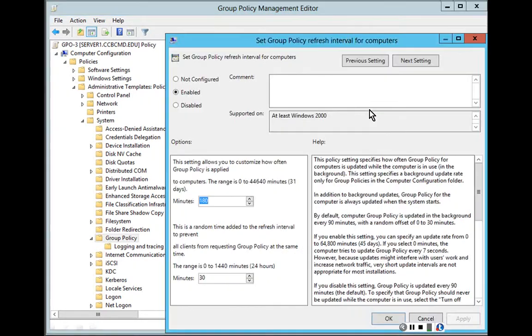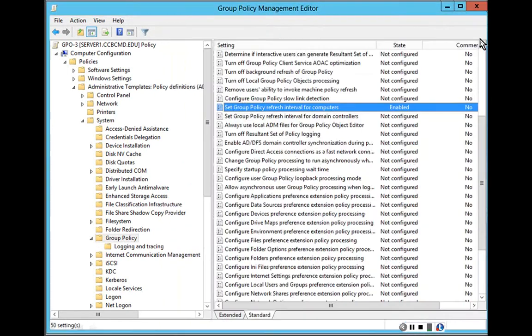So what I can do is change that to 180 minutes. Notice the description says, this policy setting specifies how often group policy for computers is updated while the computers are in use. So if I double that number from 90 minutes to 180 minutes, then that will reduce network traffic utilization by a little bit. Notice I'm not going to do it on my domain controllers. Those are really important. I'm not going to change that variable.